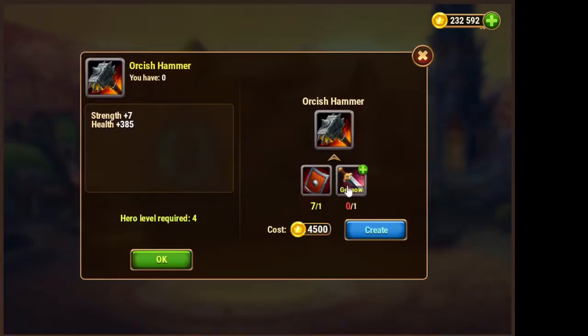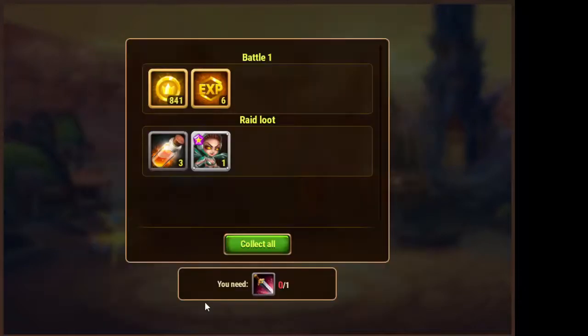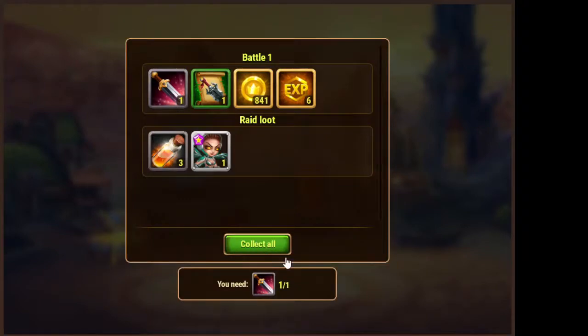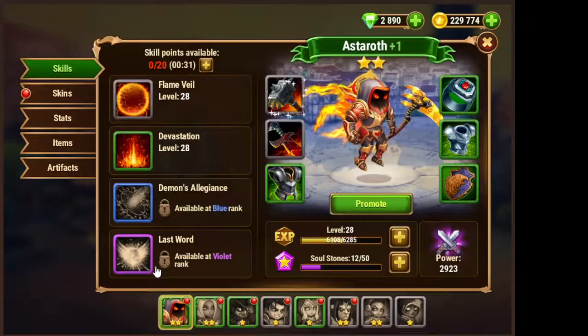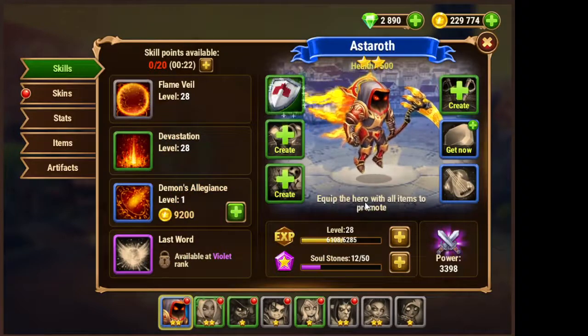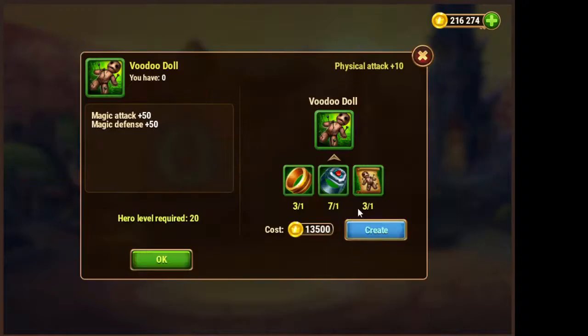We need one of those, one sword, and we will just do those fights until we get this item. Now it's there. You see, you need one of one. We collect it and equip it. And with that, we can promote Astaroth to Astaroth Blue. So Astaroth now is blue, and we can equip the other stuff, which will further strengthen our main primary tank.